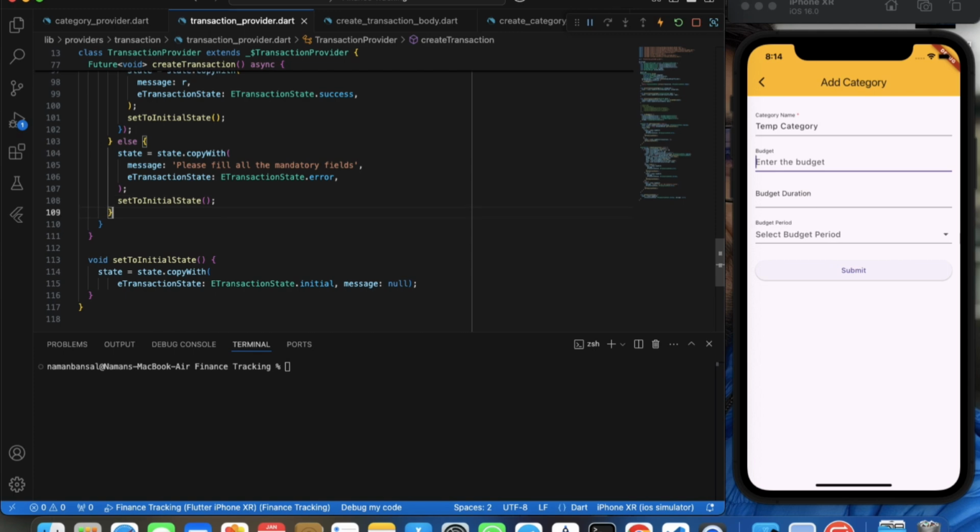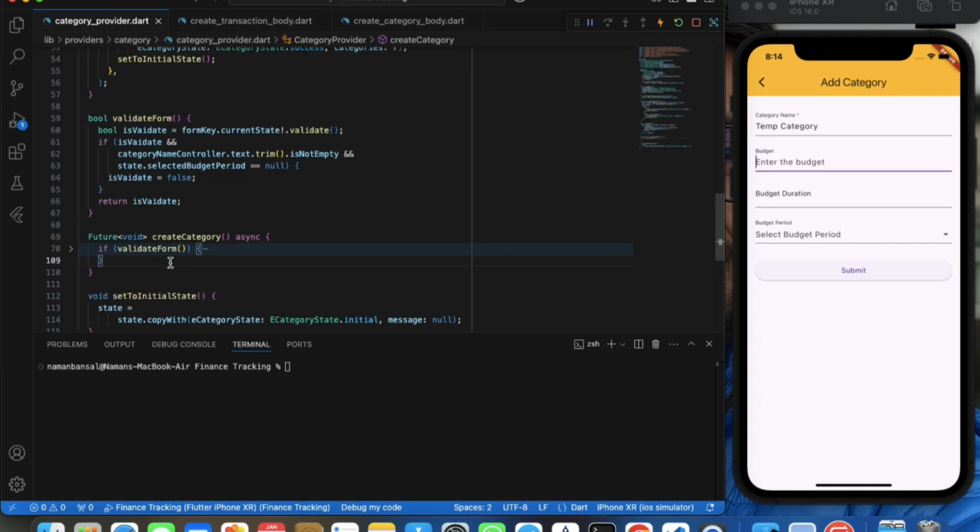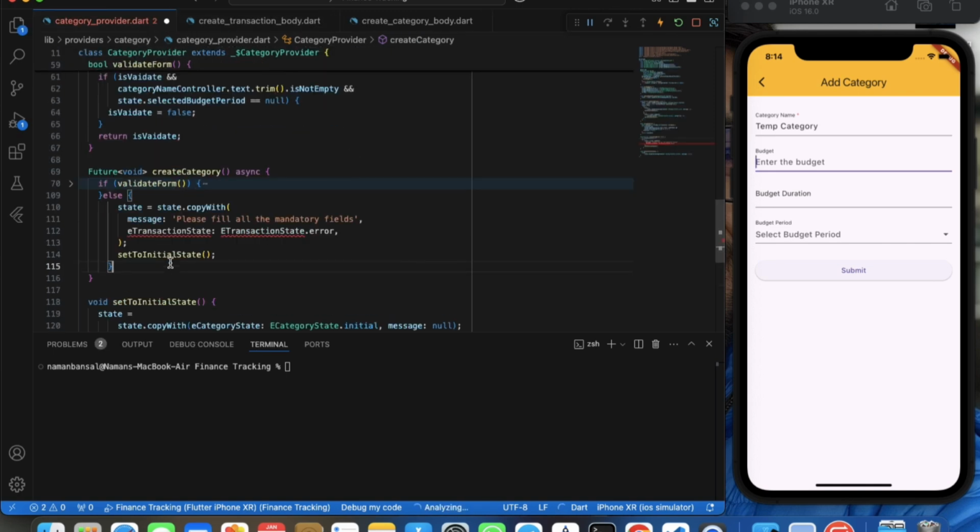Let me just add it. Copy, and I'll just paste. Okay, E category, state E category.